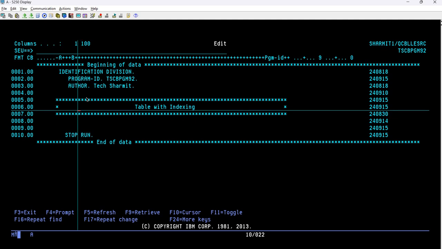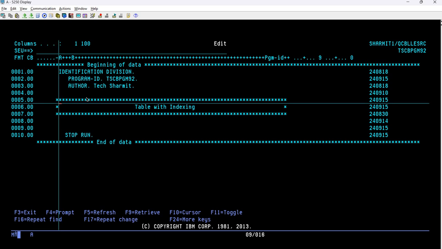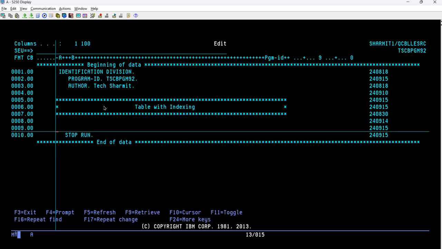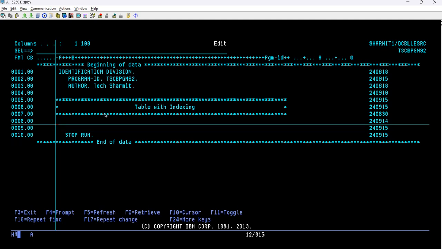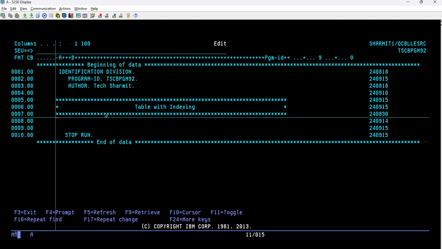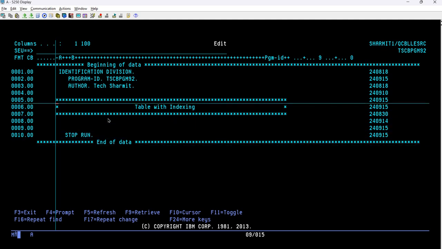Likewise, if you want to put any other comment, or maybe an instruction for any complex logic, you can create your comment. The only thing that matters is the asterisk in the 7th position. After that, it doesn't matter whether you write more asterisks or not. You can put some other characters or use symbols; it is up to you. But only the 7th position character is important, which should be an asterisk if you want to create a comment. Then on line number 10 we are using stop run, which will terminate the program flow whenever logic reaches this line. So in between these comment lines and stop run, we will write the code from scratch.